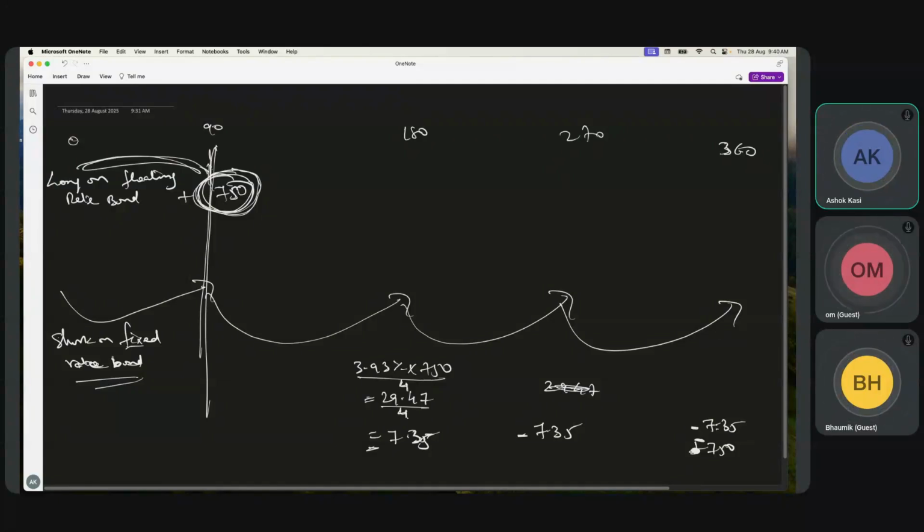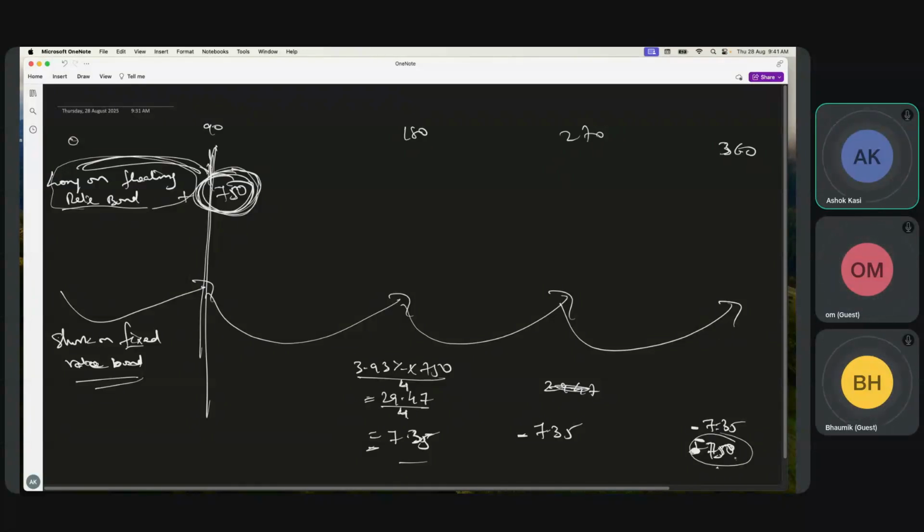So what happens in your bond? When you are short, it is as if you are issuing a bond. You are a company which is issuing a bond. So when you are issuing a bond, what must have happened? You must have initially received the principal amount, then you keep paying interest, and at the end you have to repay the principal amount as well, right? Whereas long on a floating rate bond means it will be repriced to par. So even though practically you are not giving the principal amount, from a calculation perspective, all this will be included.